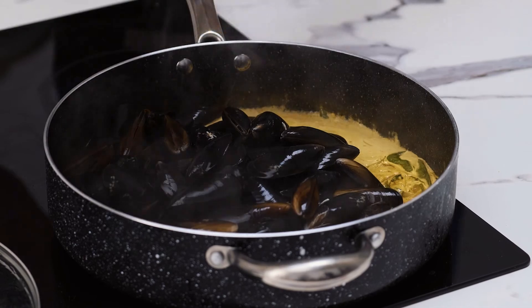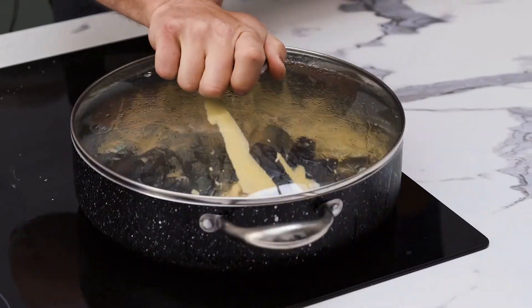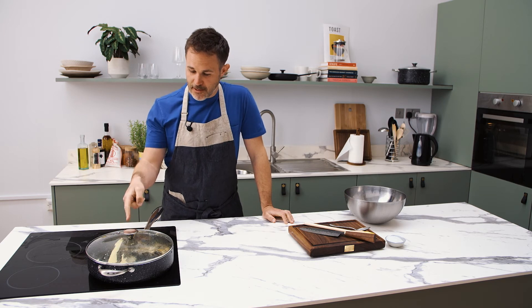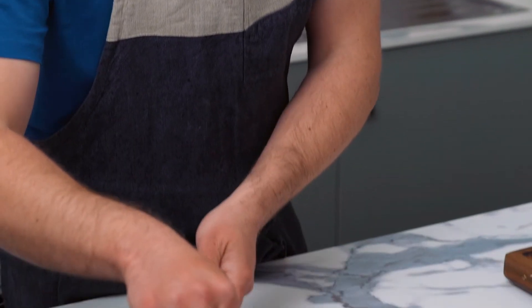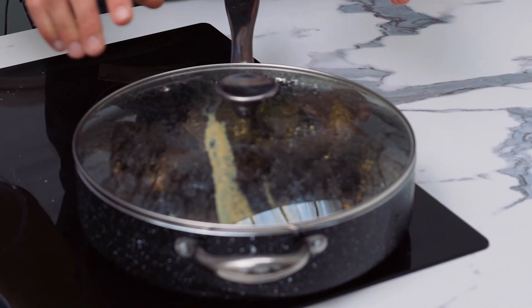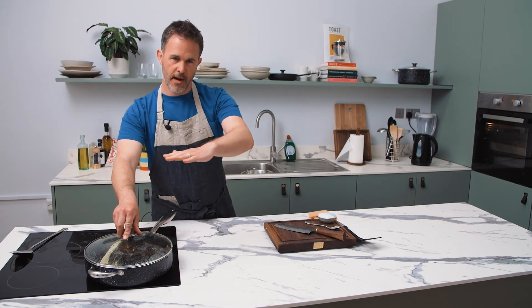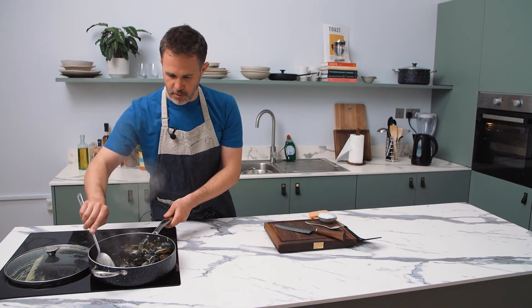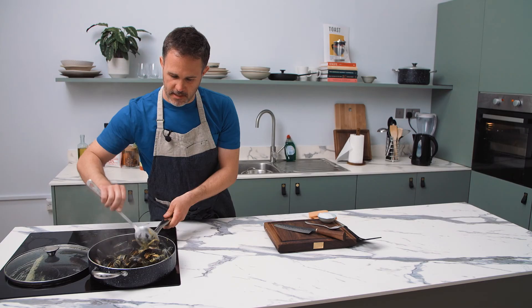Add the mussels in — these are cleaned. Put the lid on top and give it a good shake. Leave it for three minutes while it bubbles away. With a handy glass lid here, we'll see that they're nice and open. These have been boiling away for about two minutes and they're probably not quite ready yet. Two tips for the mussels: you want to get as wide a pan as possible, and ideally they sit in a layer of two or three deep max. Just move any mussels that are at the bottom to the top. When they're at that stage of half open, they're basically ready.